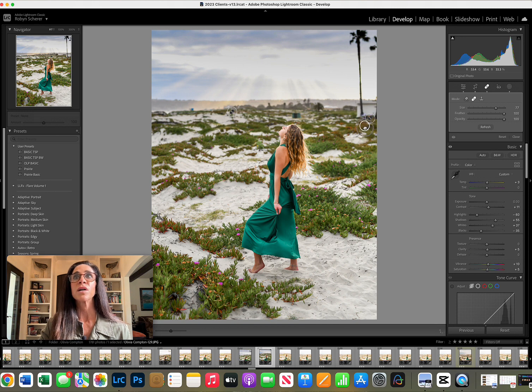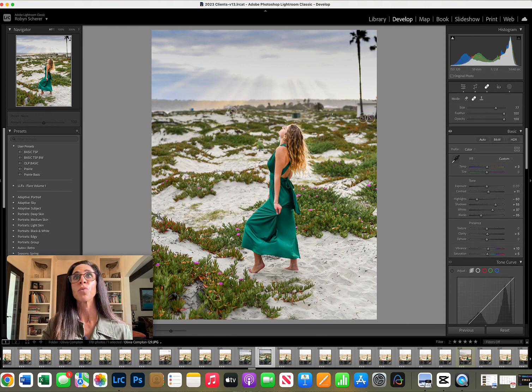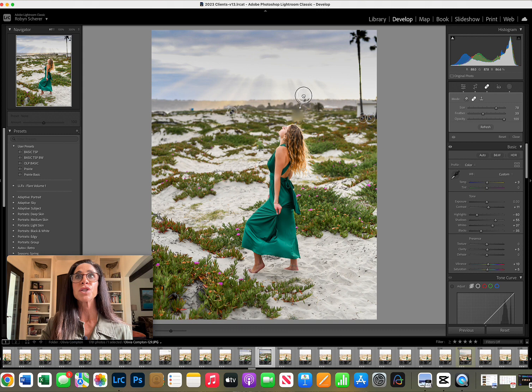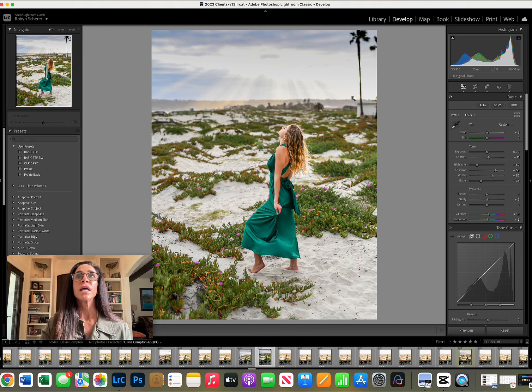I'm going to bring it up into the colors so it matches the background. This is a big dumpster, which I'm not sure why it's still sitting in the middle of the beach, but it is. So if you take the feather down, you get a bigger circle to work with. So in this case, I will. And I don't like what it chose, so I'm just going to move it here. And I'm going to soften the feather. So before, after, before, after. And keep an eye here. Before, after. You want to make sure that it all melds into the background. You don't want it to be a noticeable correction.